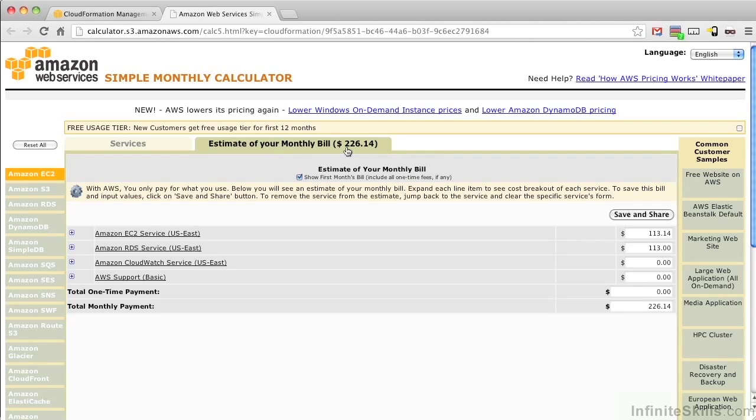But the estimate of our entire bill is going to be higher. RDS is going to cost quite a bit, and they're figuring in bandwidth in and out. So from this point forward, be very aware. If you spin this stack up and don't spin it down later, Amazon is going to send you a bill for $230 per month from this point going forward.